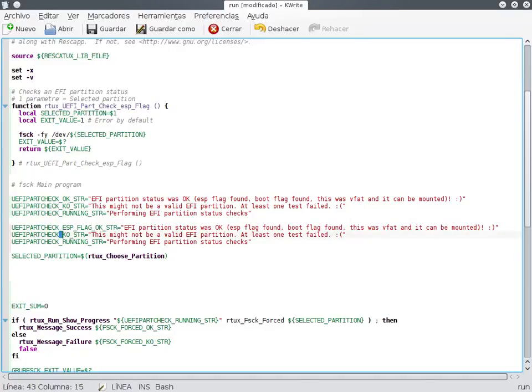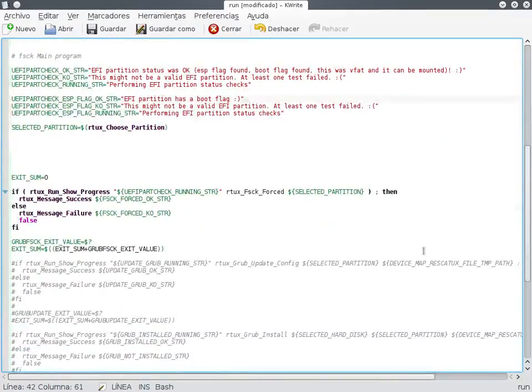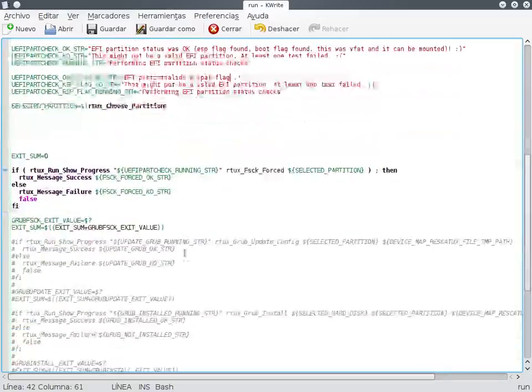Okay, so I'm going to add this prefix, if you want to say. So UEFI partition has a boot flag. Wait a moment.